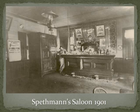Now against the back wall you'll see a tall ice box. They cooled their beer with ice harvested from the mill pond during the past winter. This photo was taken in August. No air conditioners, not even a fan. Can you imagine how hot it was? And take a look at the sawdust around the spittoons, just in case somebody missed.